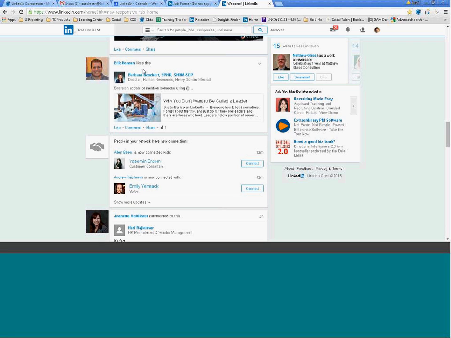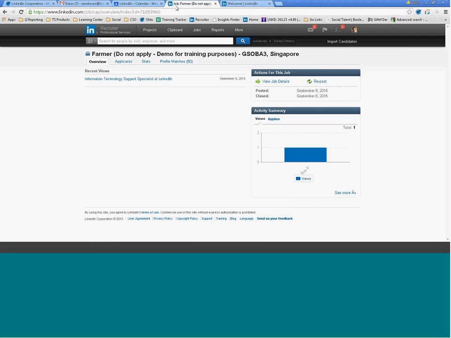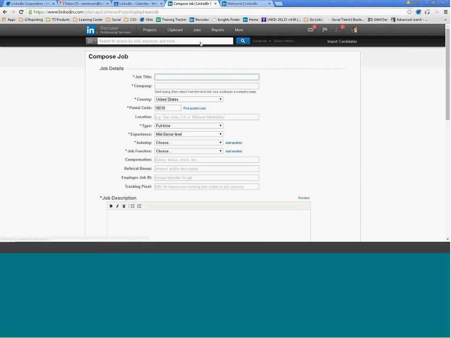Question, how do you keep a client company confidential when posting a job? As an example, using a specific company, right? How do you keep them anonymous? So that goes back to what we talked about when you're filling out the job post itself. When you're making this post, this should automatically be filled in with your organization, not the company you're recruiting for, but the company that you represent. So whether it's MRI as a whole or whether you're just a branch, it should say that company here in the company field. I leave that as is.